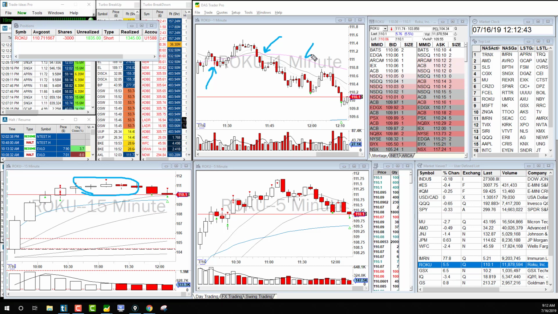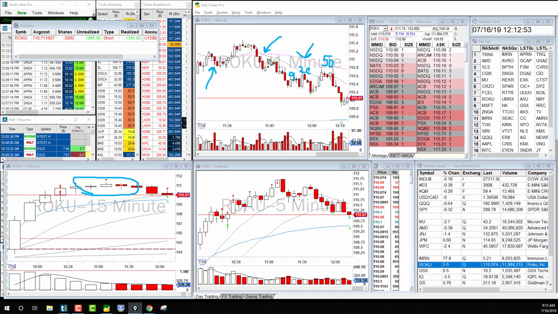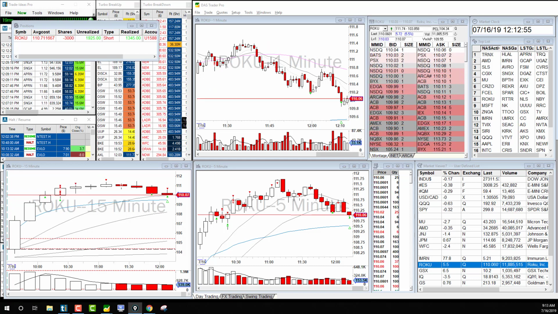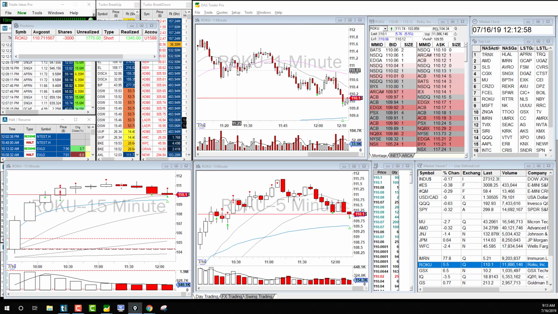So as you see, the 50 moving average has to be on top of 9 and 20. So that's 9 and that's 20, and this one is the 50 simple moving average. So we want this to be on top of the other moving averages. So I jumped the gun a little bit earlier, and that was my mistake on entry.